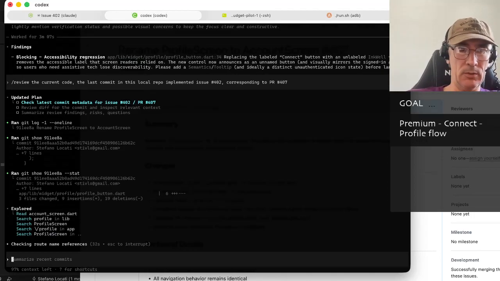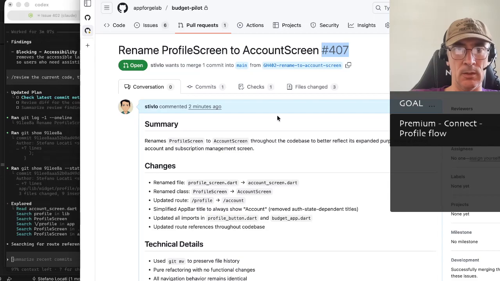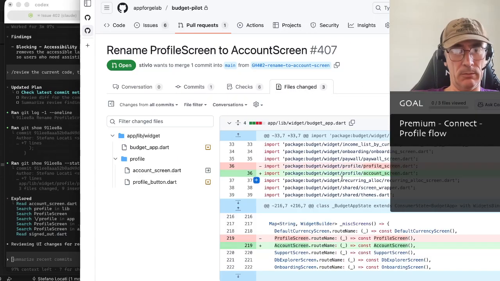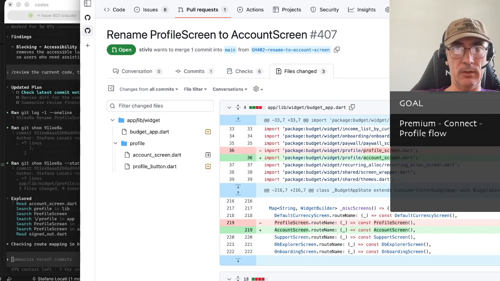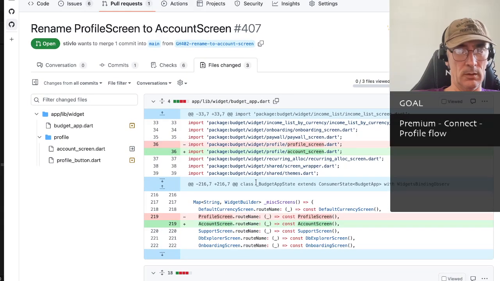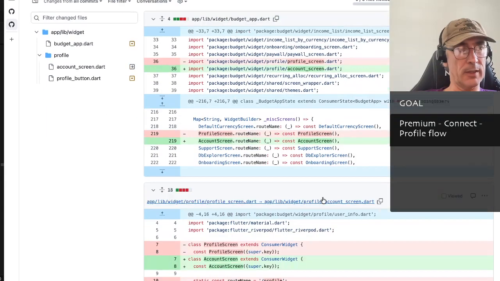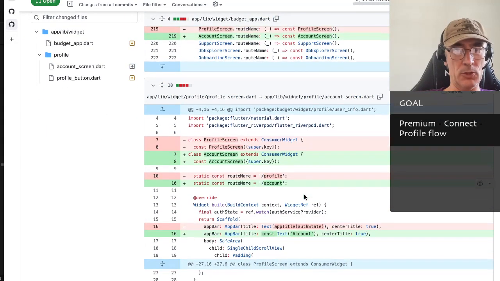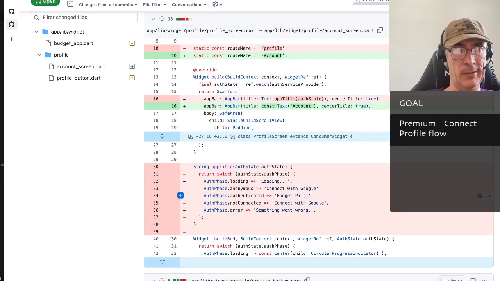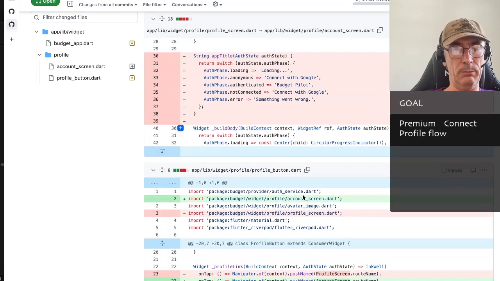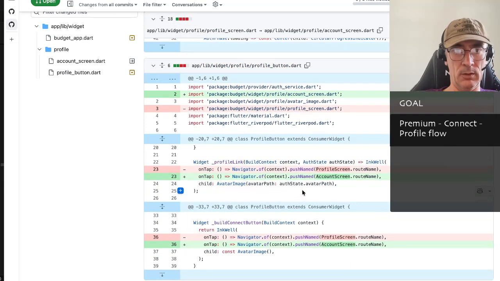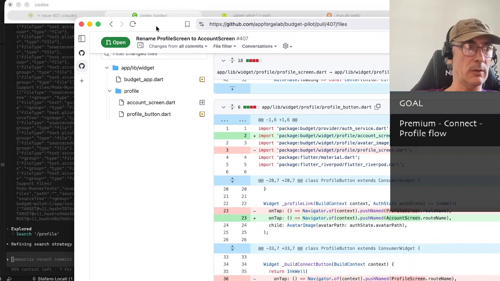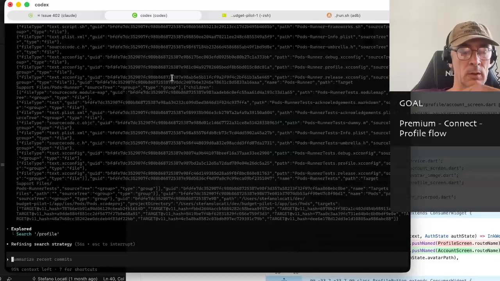So while it's doing that, the PR is here, pretty simple, just pure refactoring. Profile screen becomes account screen because now it's more generic. It will also handle the premium subscriptions instead of being just the user information. So that's why the change makes sense.